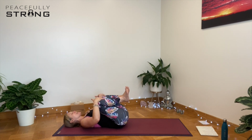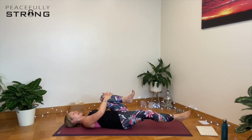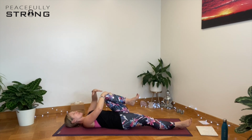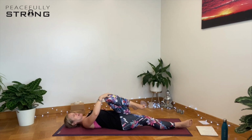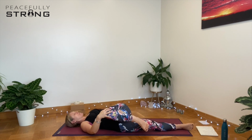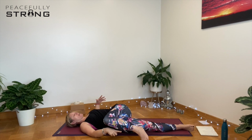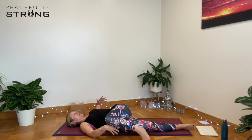And then we take a nice easy twist. So keep hold of your left knee, lengthen the right leg out. Your right hand stays on the knee, your left arm can open out to the side. Take an inhale here. And as you exhale, draw that left knee over the body. So it may become just like a hover. You may be able to drop the big toe down. You may feel the need to support under this left knee.